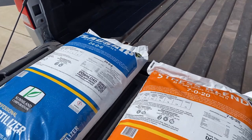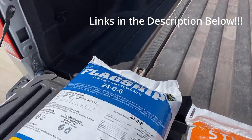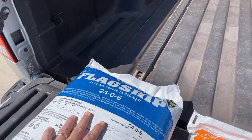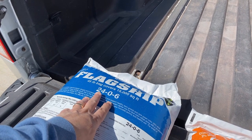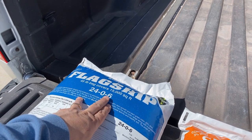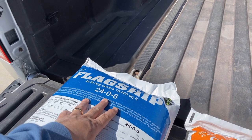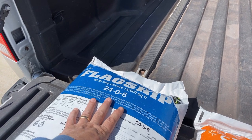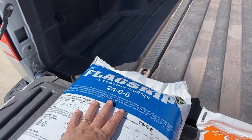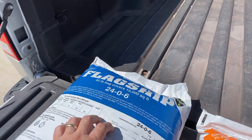Here are the two products that I'm gonna be using this year in the lawn. Typically, I would start off with something like this Flagship product. And the three numbers here represent your NPK, which is your nitrogen, phosphorus, and potassium. The reason why I normally go with this is because once you come out of winter, you're pretty much at zero or close to zero in nitrogen. So I want to feed the lawn and start pushing some of that nitrogen into the lawn.